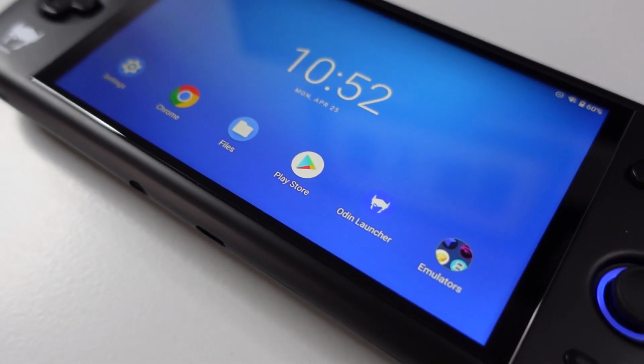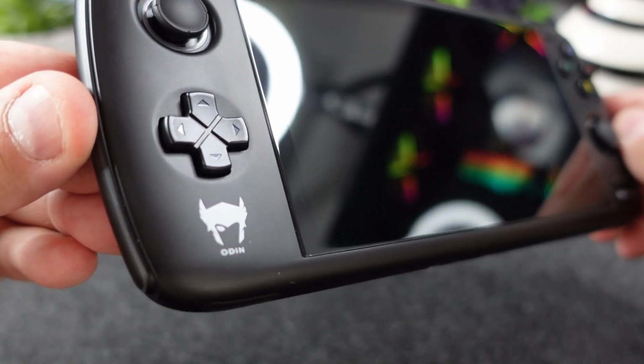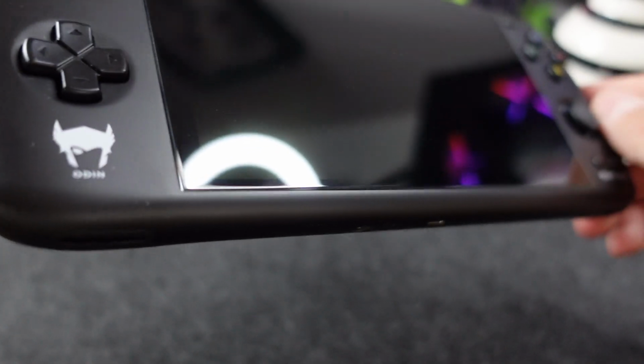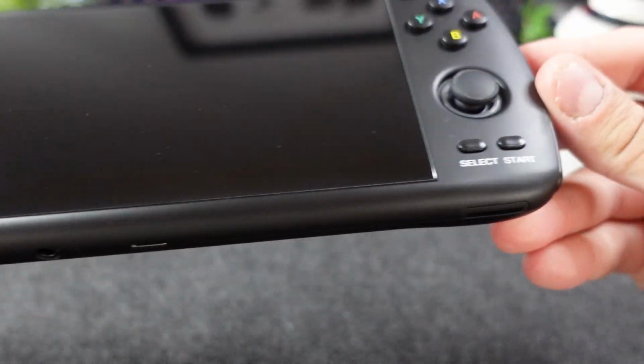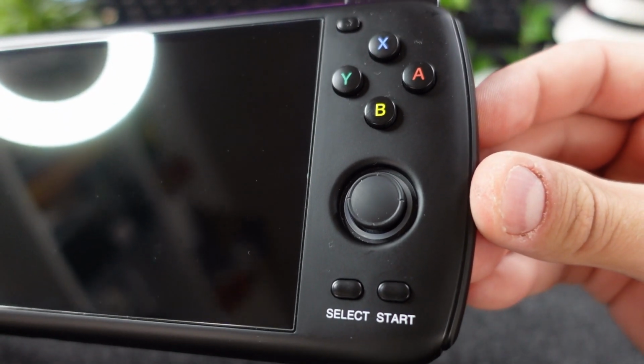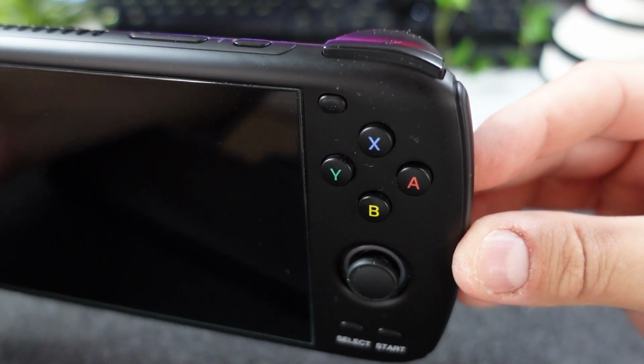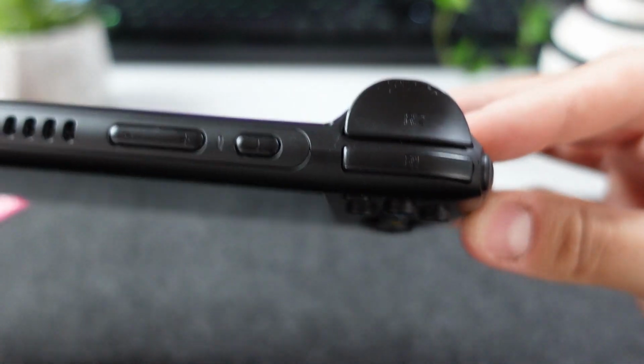It should come as no surprise that I'm really into the Odin handheld. And even though I haven't played around with that many Android devices with built-in controller support, the only real competitor being the Anbernic RG552, I must say that I'm amazed at how good this thing is, and it's arguably the best device that money can buy as of today.